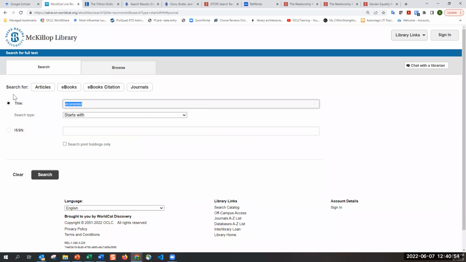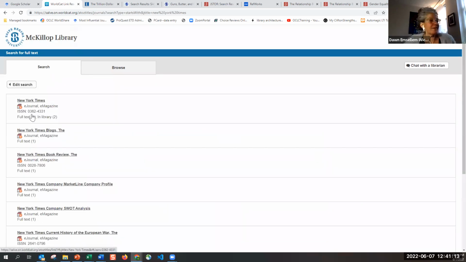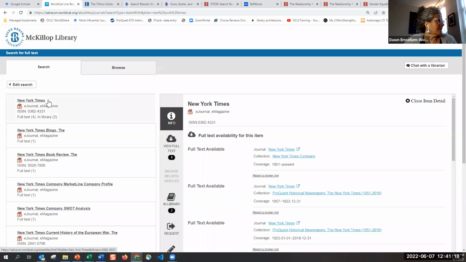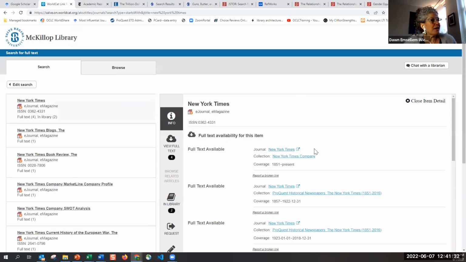Yeah. And your other example was the Wall Street Journal. We do have a site license to the New York Times, which means that if you type New York Times on here, and the Wall Street Journal is on my priority list, I want to get the same thing for them. But if you clicked on this top one, New York Times, it's going to take you to the New York Times site. I'm already logged in a different way, so that's why it gives me this. But it will take you there.